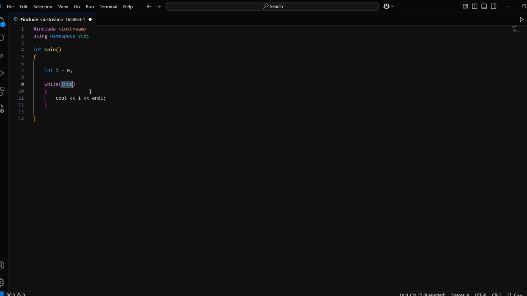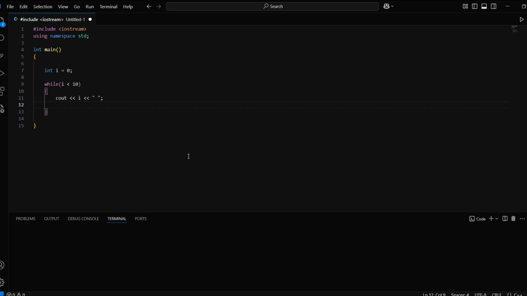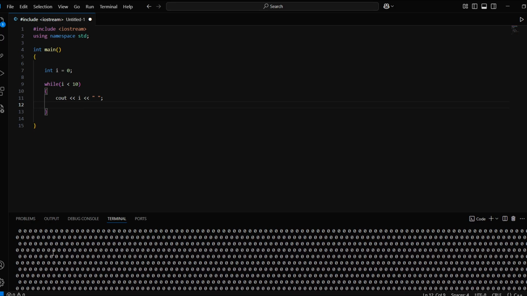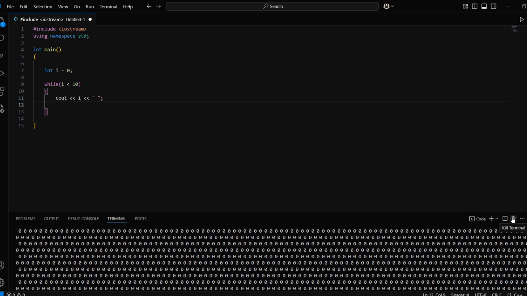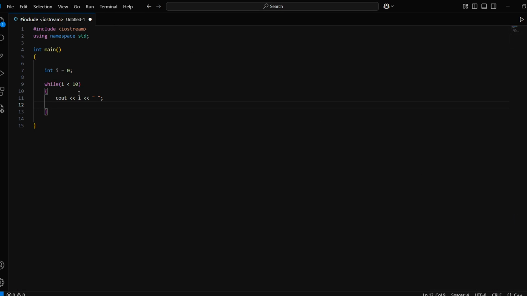But we could also make another condition: while I is less than 10. Okay, and if we do this, it's still an unlimited while loop. That is because I is always 0.